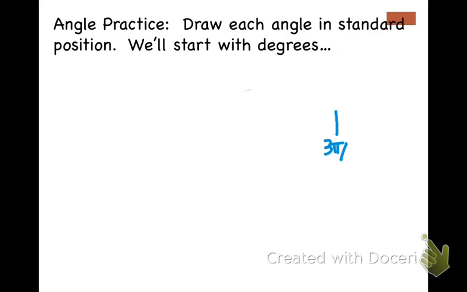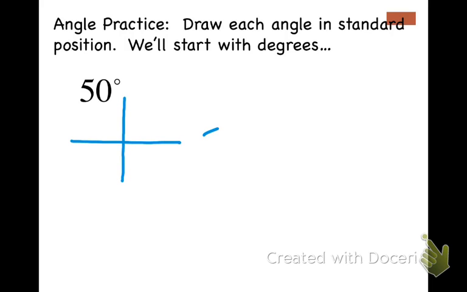We're going to start with a 50-degree angle. So for this 50-degree angle, we want to draw in that coordinate plane, if we don't already have it on there. And we want to start by drawing in that initial side, and that initial side, again, is going to start on that positive x-axis. What I want to do is open this angle up in the positive direction. So because this is positive, I want to open in the counterclockwise direction.